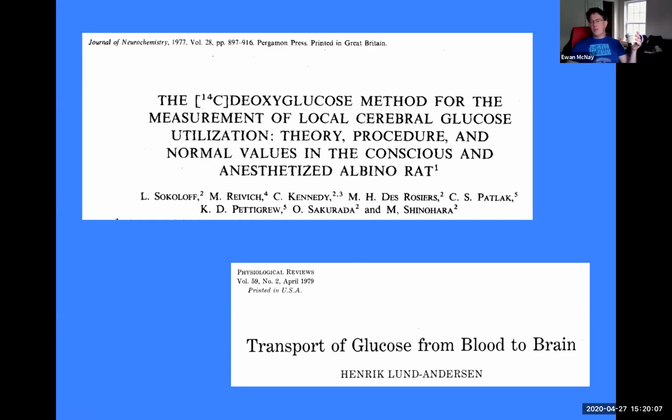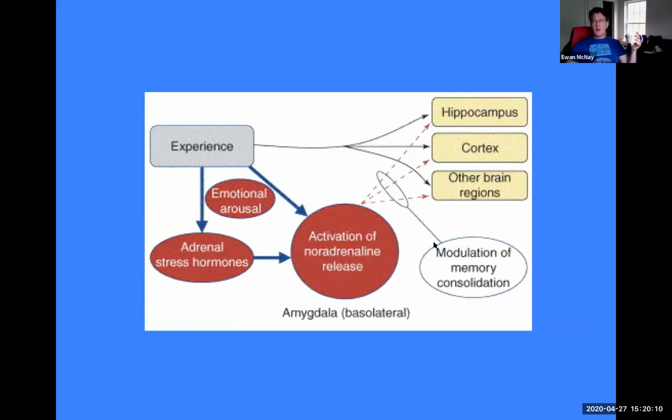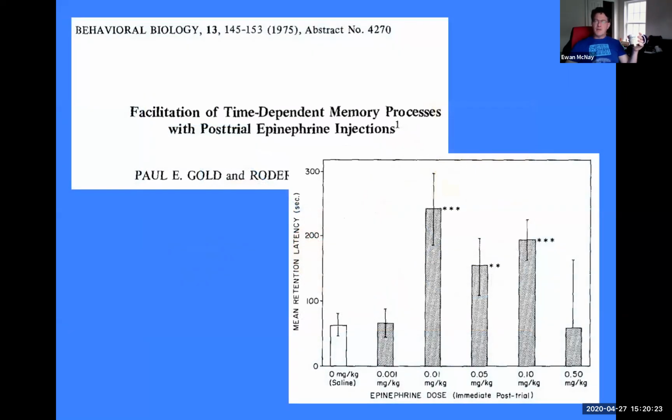The problem with that, in part, was that we knew psychologically that giving extra glucose modulated memory and made it better. But the model of brain glucose supply suggested there was plenty of glucose already around. Well, how could this be? We knew that if we gave epinephrine, so adrenaline, this is actually some of the work from my doctoral advisor, Paul Gold, back when he was a graduate student, that you get this nice inverted U dose response curve. So we've talked about this. A little bit of stress, a little bit of epinephrine makes you smarter. Too much, and the signal to noise ratio goes back down again. Basically, it's almost like you're having a small seizure. You're overexcited, and so you don't get any better.